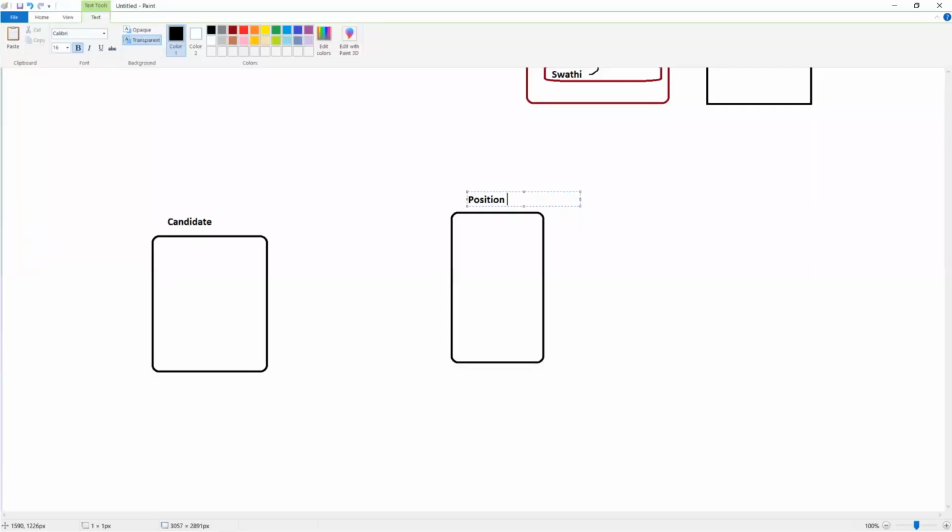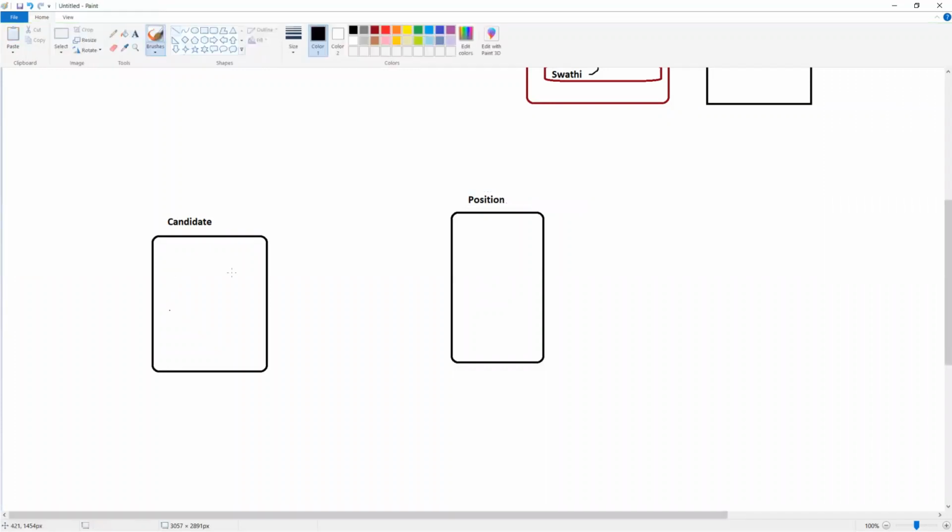From the candidate, I need to create a master detail relationship field, which is looking at the position. So whenever a candidate is applying for any position, it is mandatory that the person has to link the position here. Without linking the position, we should not be creating the candidate record.